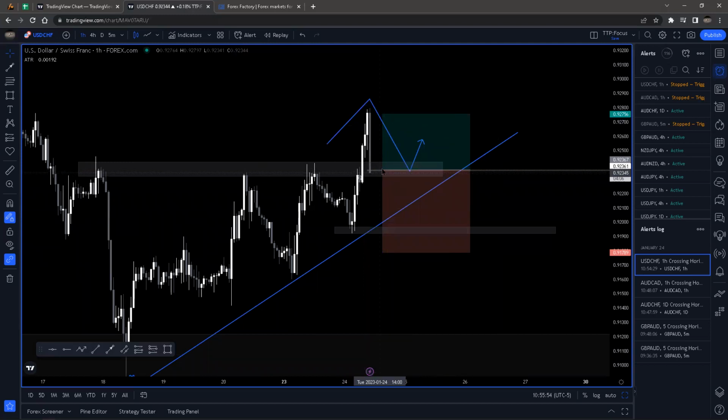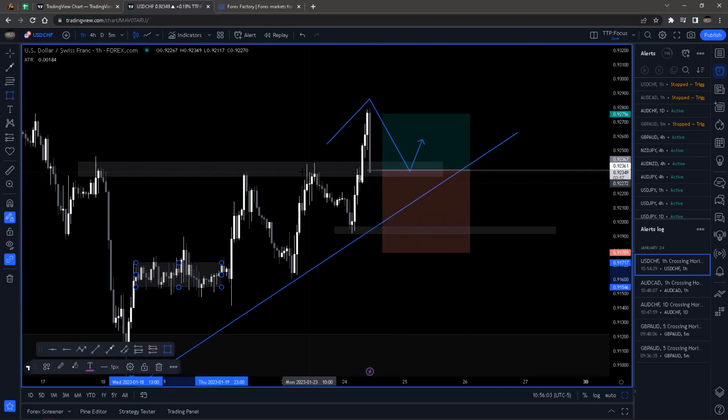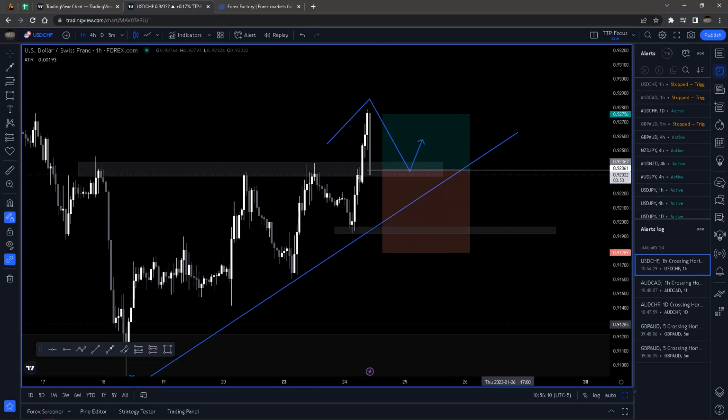So I would really have to see some convincing rejection or some pauses, very similarly to stuff like this or things like this for a little while. So maybe like the next 4, 5, 6 hours I would start looking at that. 4, 5, 6 hours puts us around the 5 o'clock mark for bankers hours, whatever they want to call it, but spreads widen at that point in time. So even then I would probably be looking to stay away from it until after that. So I probably won't look at this until later on the evening time.